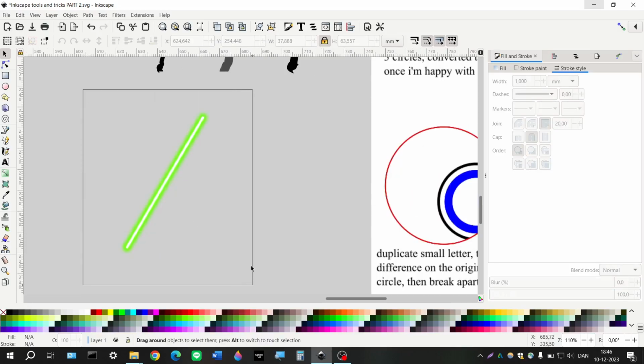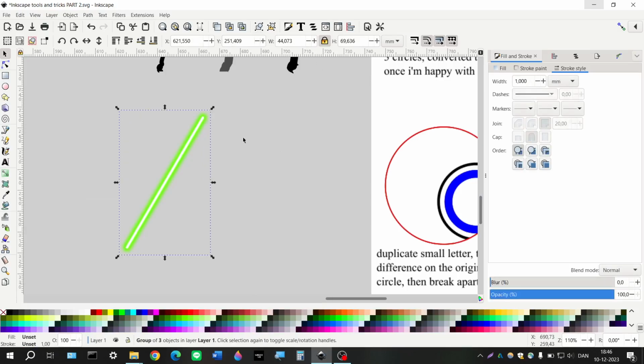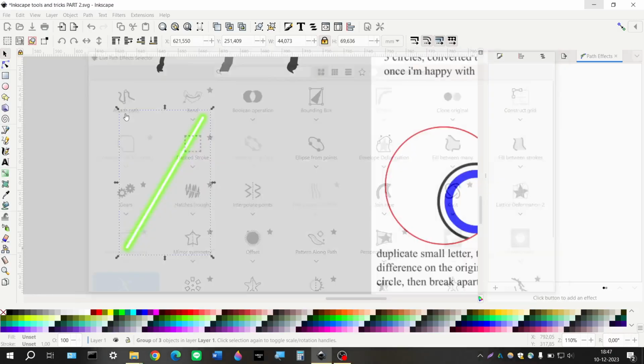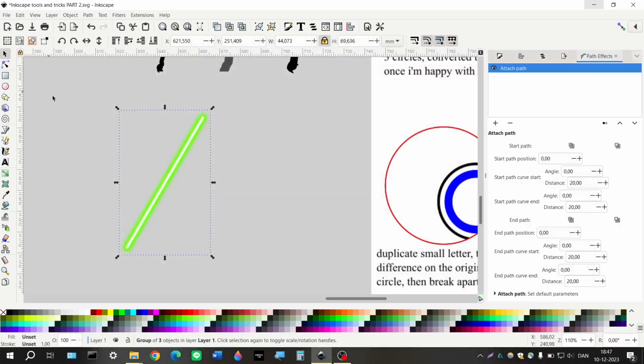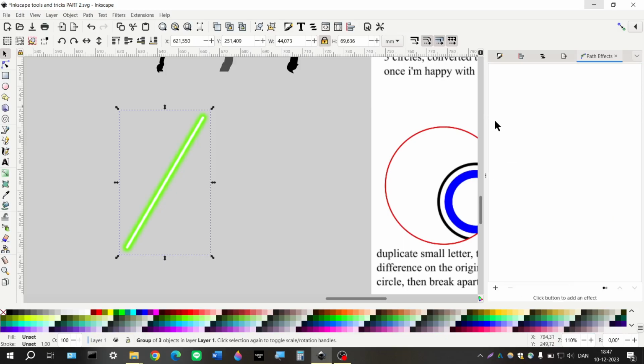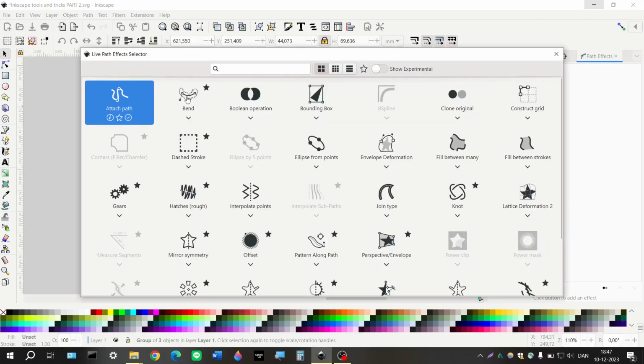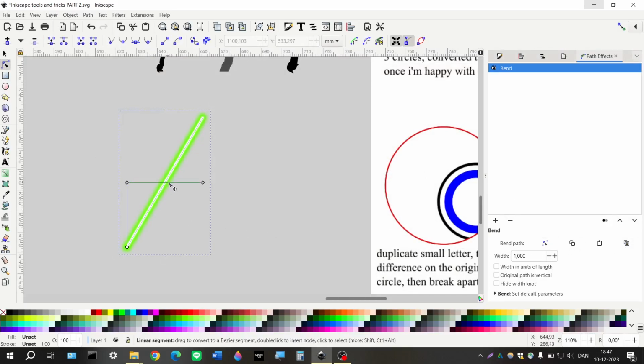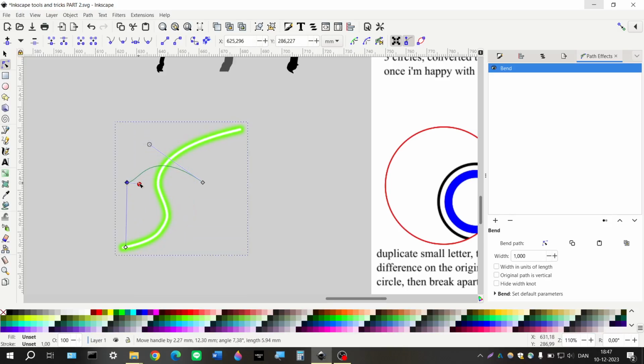If I were to group this together, I can absolutely apply an effect just like I could any other thing. And that was not the effect that I wanted to get. I wanted to get the bend effect, and apply that on canvas. There you go. So by grouping this together, I can manipulate everything together. It's not pretty, and it's not easy to control, but it's definitely possible.